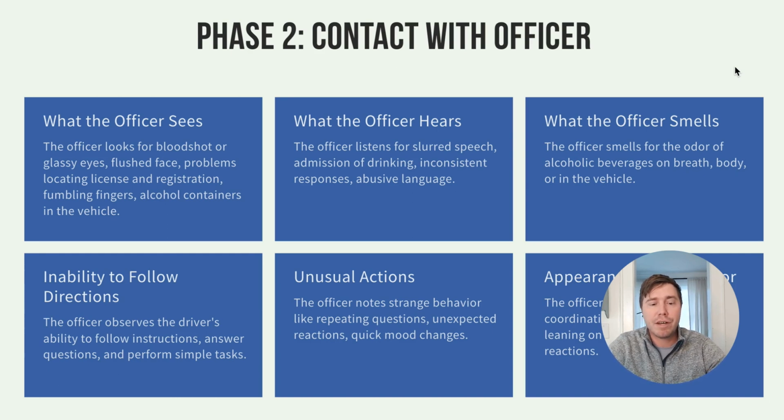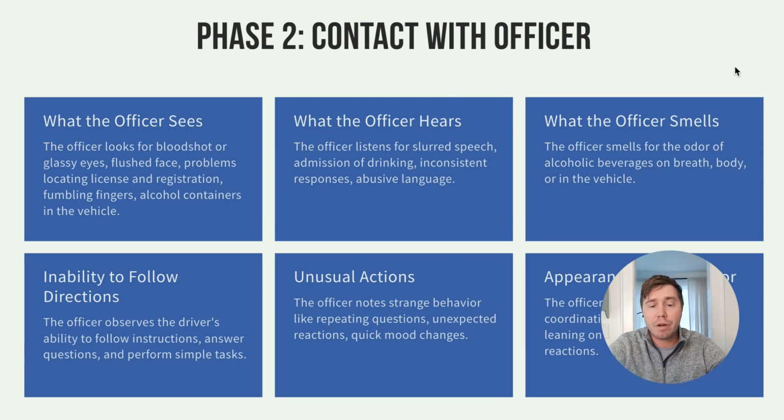So what the officer does is they look at what they see, what they hear, and what they smell. A lot of times in an OWI traffic stop, the officer will begin to ask questions, ask about your day, where you're coming from, things like that. They're going to be looking for signs of odors. One of the big things in a traffic stop like this is the officer smelled alcohol, and they're going to indicate that in their report.